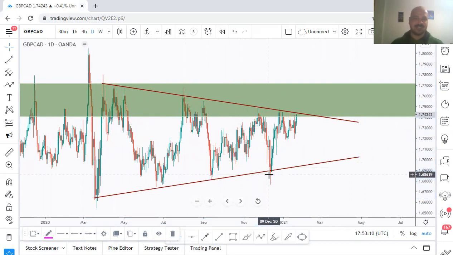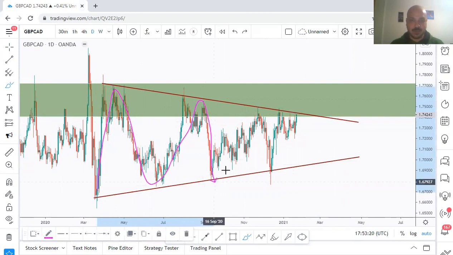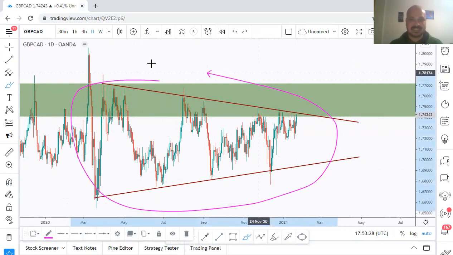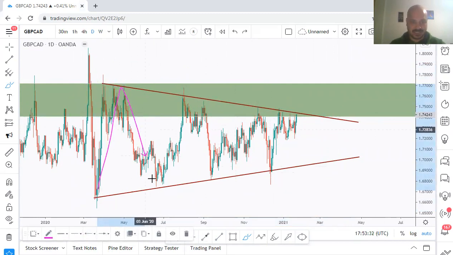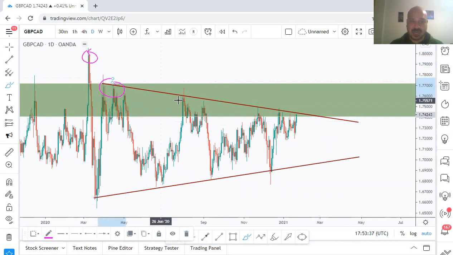Fantastic, right? So from weekly, we know that price is sitting around a resistance area, and from daily time frame, we know that this one is stuck inside a small range, smaller than the one from weekly time frame, and it's trading inside this huge symmetrical triangle because it's from daily time frame, right? And the swings are very huge. But we know that this one is making lower highs, right, and higher lows, forming like a symmetrical triangle.